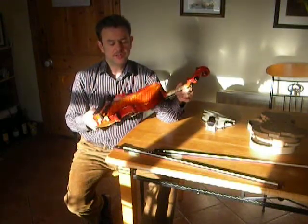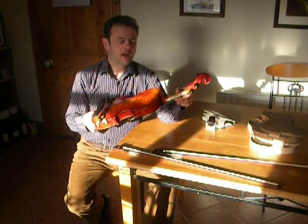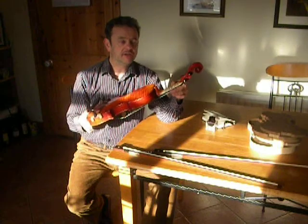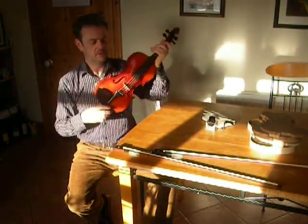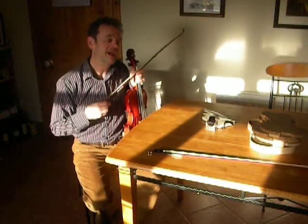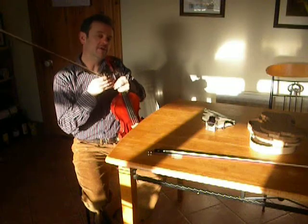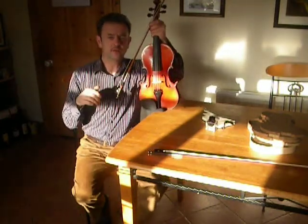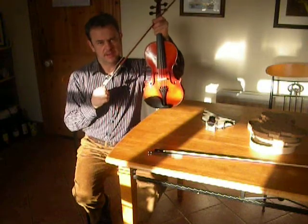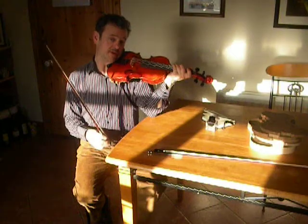Now I'm going to play a few tunes on this instrument, which is just a few days old. You'll have to forgive the room sound in the kitchen here — it's got a tile floor, so the sound is quite echoey and a little bit hard. But maybe later on I'll go into the room next door when the sun moves round and make a video there where the sound is a bit softer.